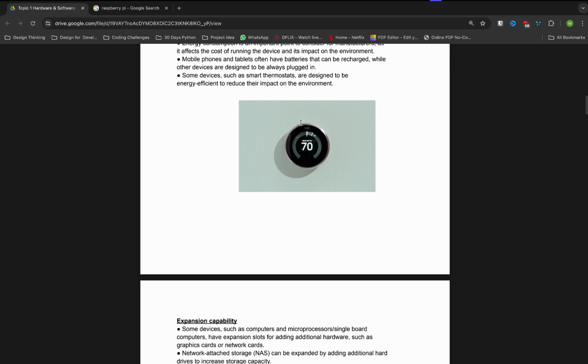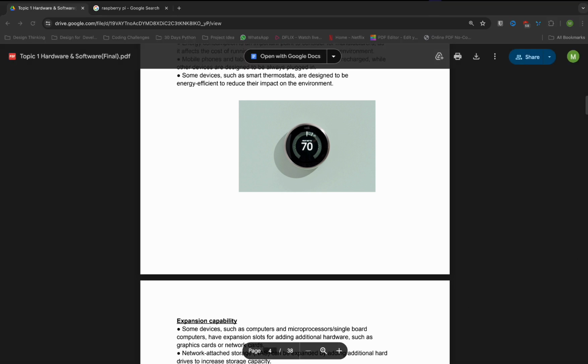So this type of device is used for monitoring the temperature inside the house.